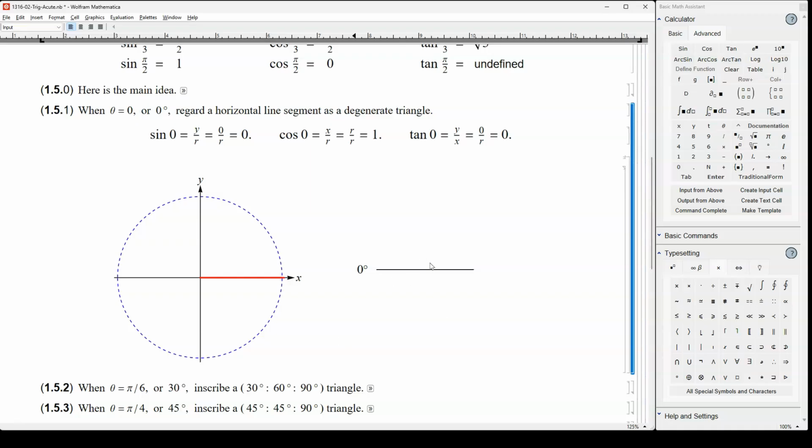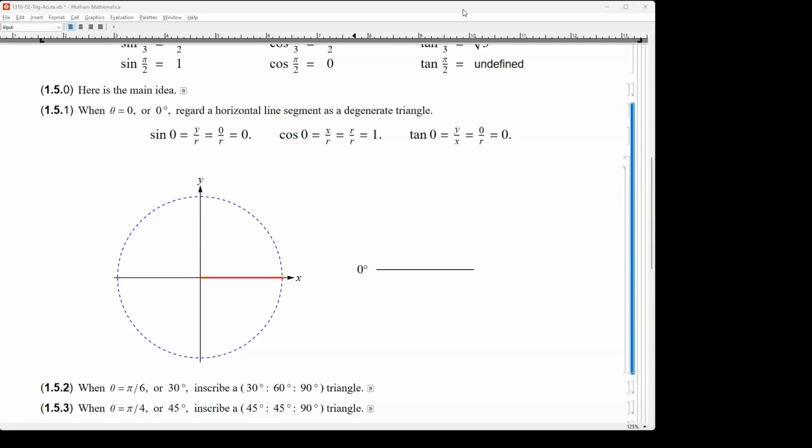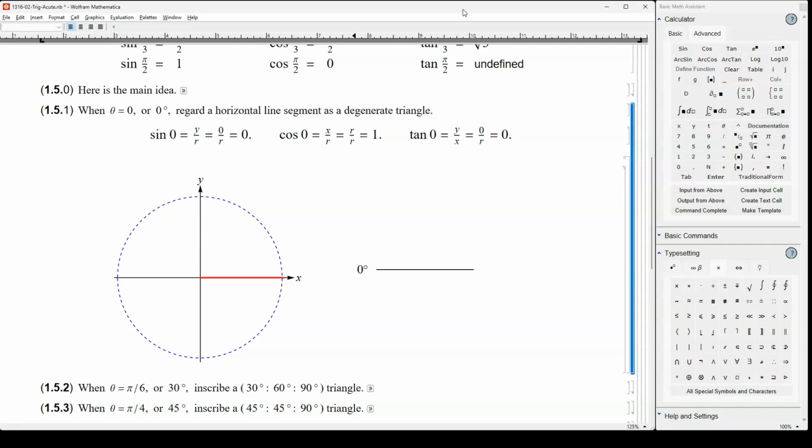So we have a triangle like this. Do you call this a triangle? Yes, it is, sort of. It became so flat, it became a line segment, or a degenerate triangle, you can call it. So vertical is 0, and horizontal is the same as the radius. That's how this special case works. So sine of 0 is 0 over r, so 0. Vertical is 0. Cosine of 0 is r over r, so it's 1. Tangent of 0 degrees is 0 over x. Yeah, okay, x is equal to r, so it's 0.